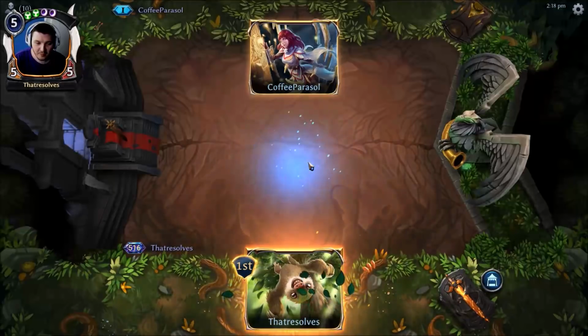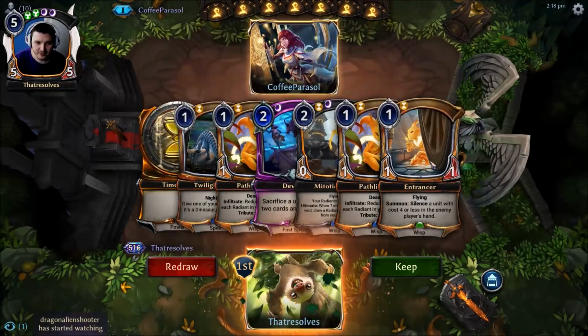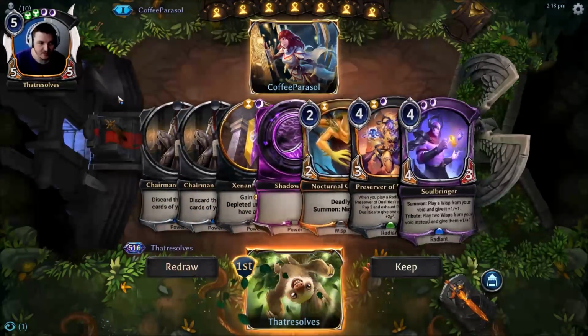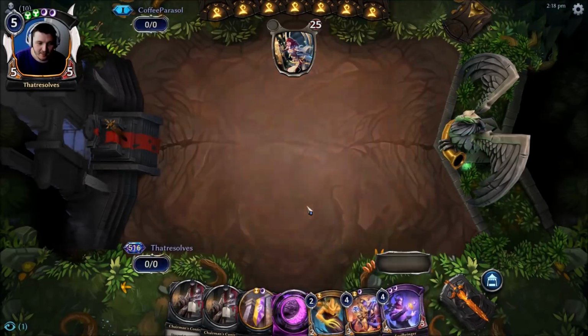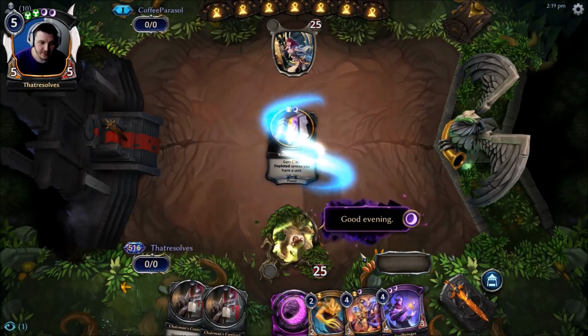Okay, well, we're on the play, and we've not changed the market. I think it might be something we'll talk about in the wrap up, but can't keep that hand, it's just a one power hand. Double channels contract's kind of questionable. But it will make our Soulbringer good at least, because we'll have plenty of things to pick from.